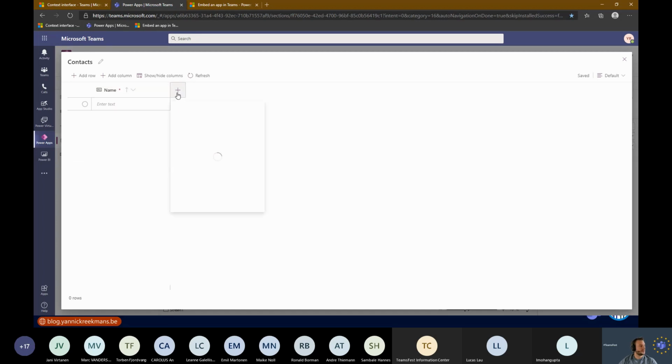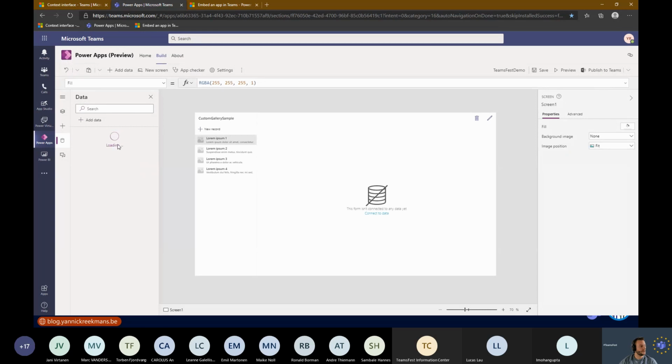You have one column, you say we already have a name, let's also do email address, and select the type of email address, create. And then you can start putting in information or data inside of this table inside Project Oakdale environment. This is a custom view over CDS. So where you would normally go to make.powerapps.com to interact with your CDS data, you can do it right inside Project Oakdale inside Microsoft Teams client.